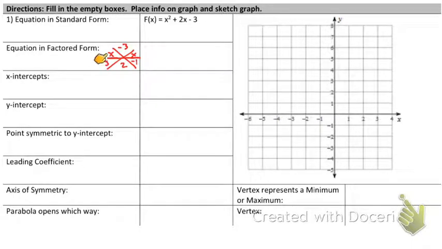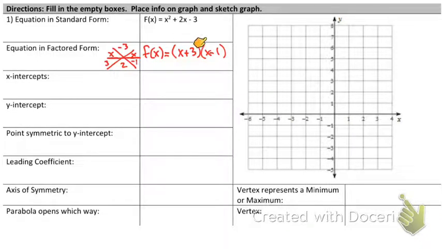Okay, so now we go here. X and 3 we cannot reduce, so it's going to be x plus 3. Same thing here, we can't reduce, so it'll be x minus 1. Okay, and then we put the function notation in front. We have just turned it into factored form. So again, standard form to factored form, we just do the snowflake method, factor it.